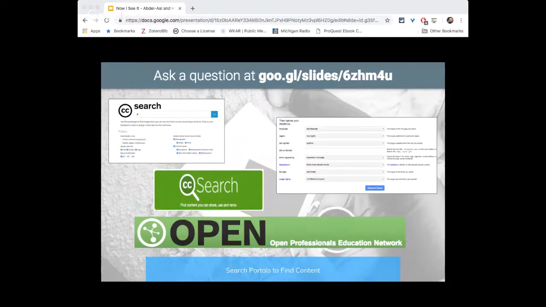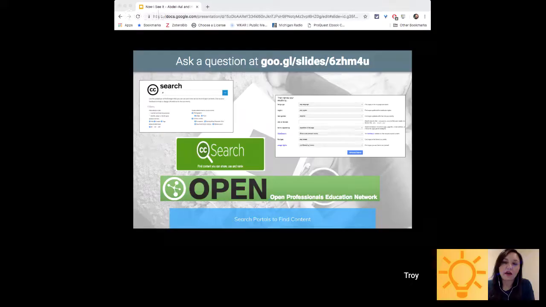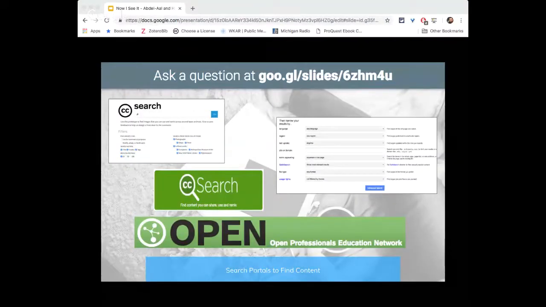Thank you, Troy. So as Troy was mentioning, these are some resources that are made available for us to access Creative Commons sources. So here we have the first one on the left side. That will be by creativecommons.org, and it's essentially not a search engine, but a search portal that leads to third-party search engines that have filters to be able to access free use resources. Those were the first two.